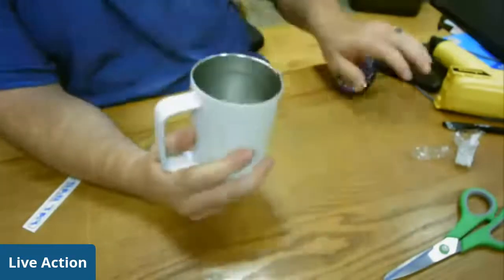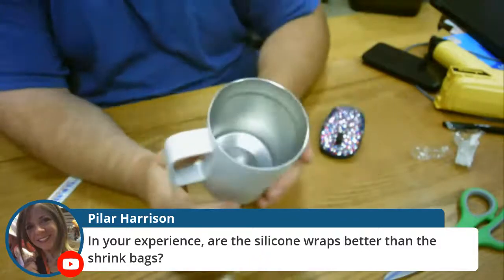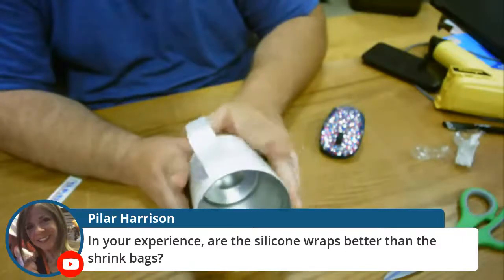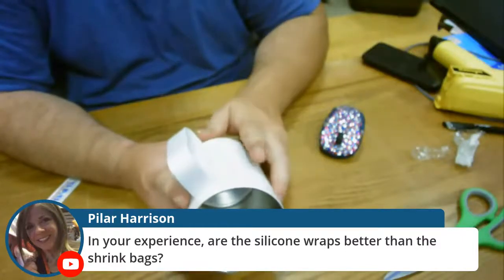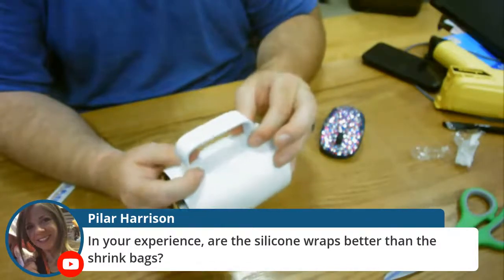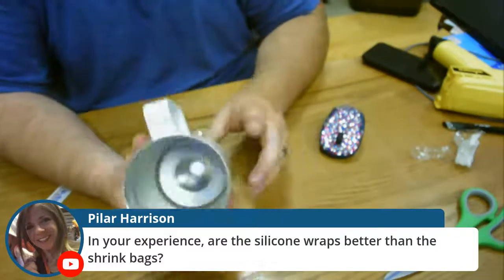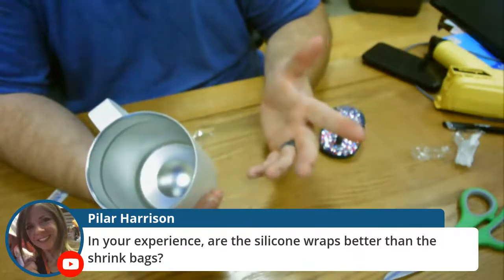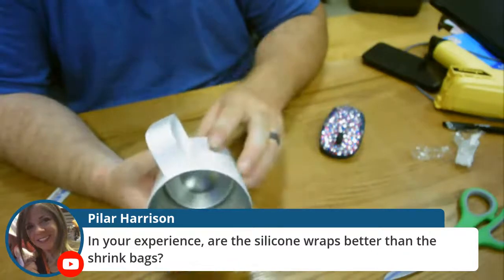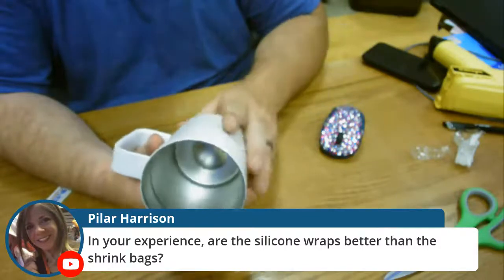Where are we at here on questions, answers? Let's see. What do we got here? Are silicone wraps better than the shrink bags? Okay, so a silicone wrap, depending on the size of it. If you're trying for full wraps, silicone wraps, I think, are going to be more difficult to do because you still have that space where they tie together, unless you get the one that overlaps all the way around that has the band on it, then you should be good to go on it. The problem is they're just more expensive, because of what they are. They're just going to be a more expensive tool. So I think shrink bags, depending on what, and maybe I should just do a couple that aren't full wraps to put on there, show you the ease of that. I think it's going to be fine with that.